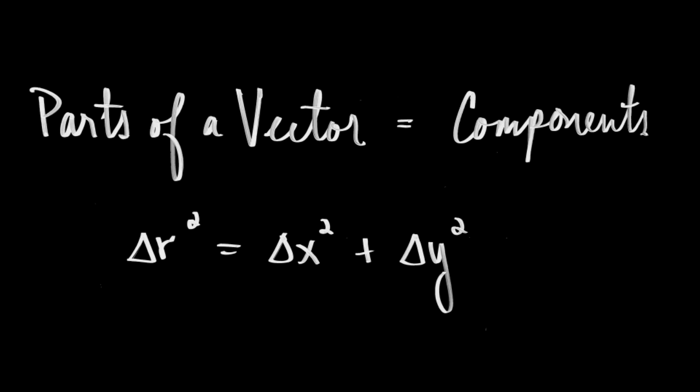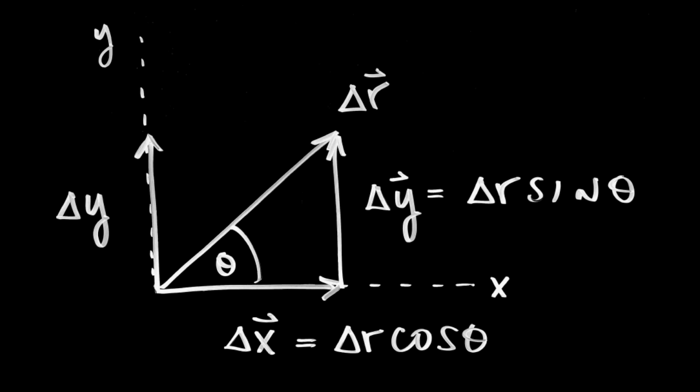Well, maybe it's not as bad as it seems, because if this is delta y over here that I've drawn, the part of the vector that is the upward part, imagine that I grab that part and shift it over to this side of the diagram. I just take that bit, which is delta y, and draw it over here. It would certainly be delta y. And when I do that, a very special and powerful thing happens. When I move that delta y over to this side of the diagram, my diagram for the vector displacement delta r now looks like a right triangle.